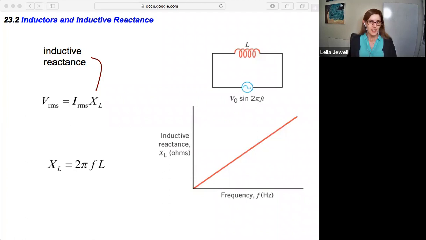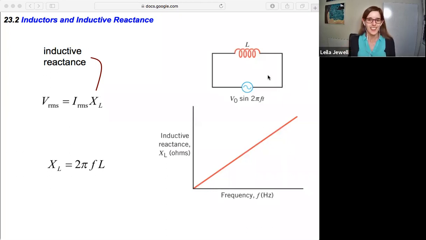So the next device we want to look at is, instead of a resistor or a capacitor, what if we add an inductor? Remember, we learned about inductors when we learned about mutual induction and self-induction, and an inductor is just a coil. If you add a coil near an AC source, where the current is constantly changing, that's going to create some interesting effects. Similar to how a capacitor creates interesting effects, but in other ways, the opposite.